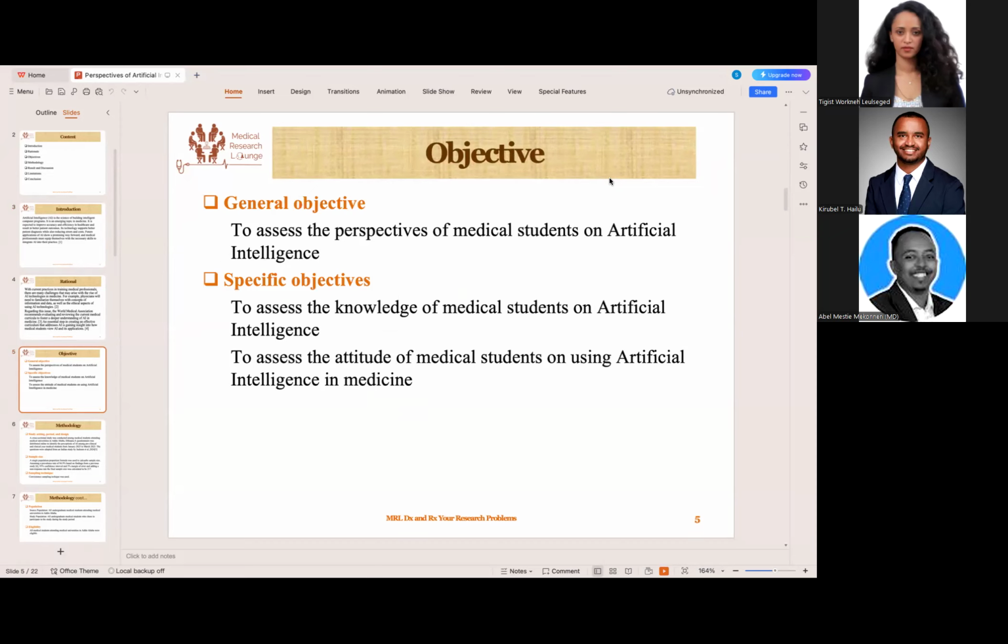So let's focus on the specific objectives. They are both just descriptive objectives. You can have 3 different sets of objectives. The first one is descriptive, purely an objective that seeks to measure the prevalence or incidence of something, the proportion of something, just like here: to determine the level of knowledge, to determine the level of attitude. And it can be an inferential objective where you assess factors associated with these outcomes, like what are the factors that determine level of knowledge or level of attitude. Or you can have a combination of both.